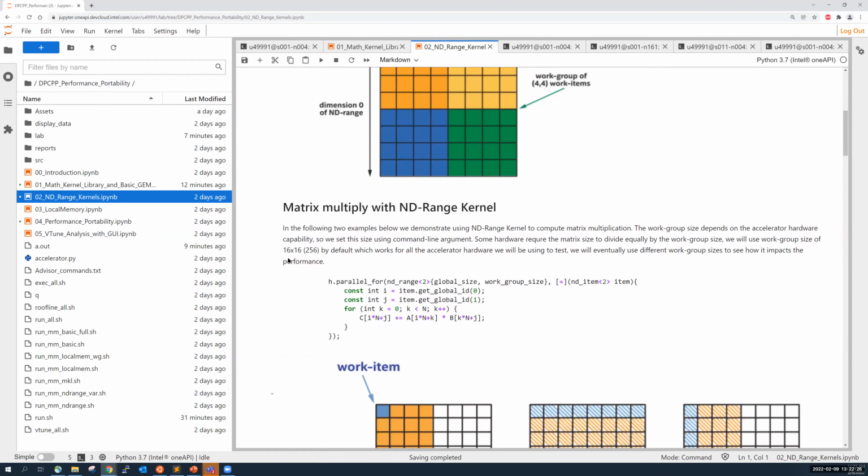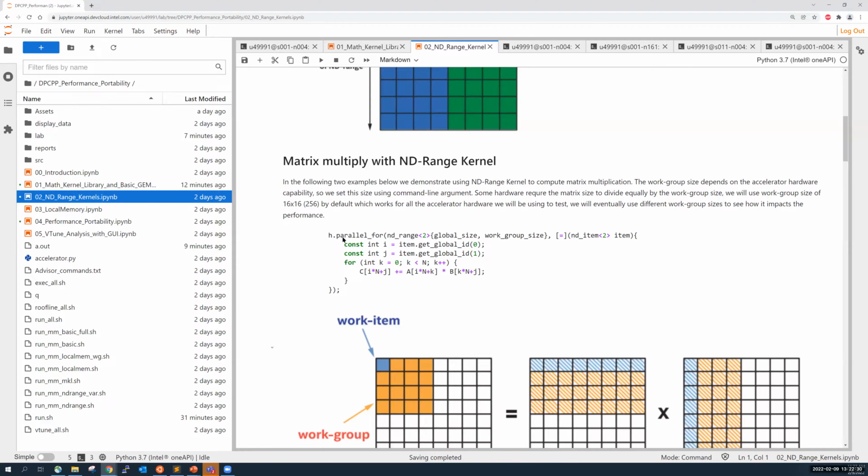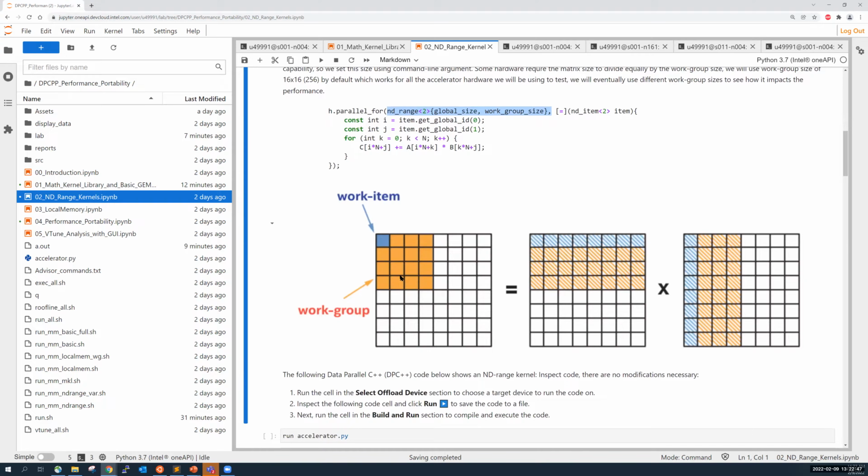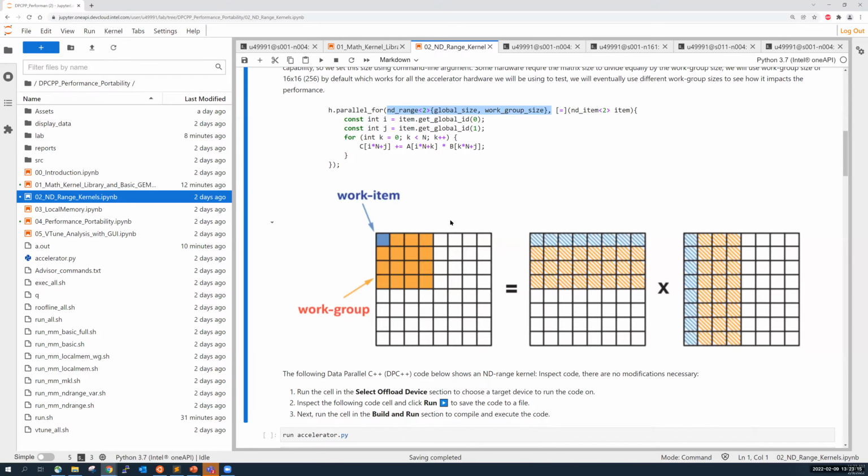The way we define the kernel is, instead of just specifying the entire range, now we can specify an ND-Range, where we pass in the global size and we also pass in the work group size. The rest of the code will look the same. If you want a visualization of how each work group's matrix multiplication is done, you can see that in this case, to understand easily, we are assuming the matrix size is 8 by 8, and we have a work group size of 4 by 4, and each of these 4 by 4 blocks is computed in parallel on the hardware, right?